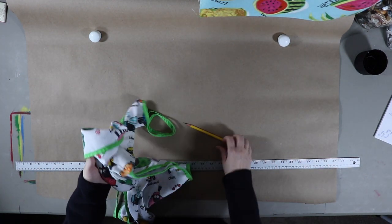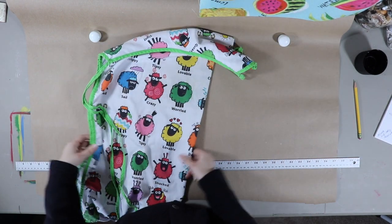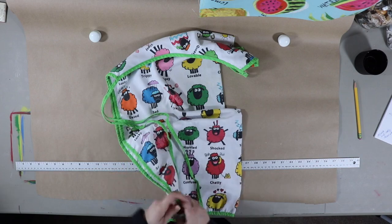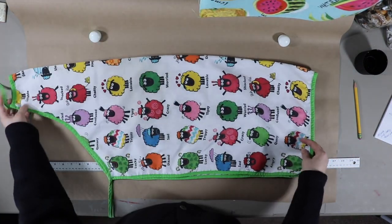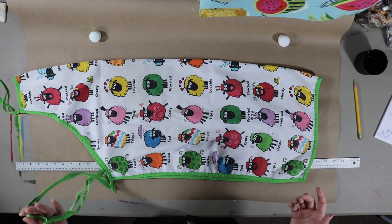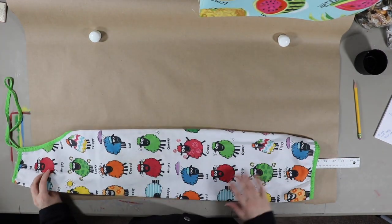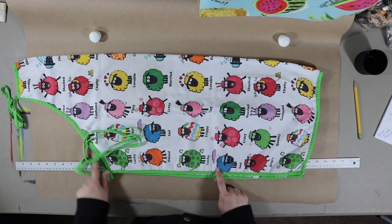So this apron that I have here has a bunch of sheep on it. It's the apron I picked up in Ireland when I visited a couple of years ago. I just wanted to take a quick look at it to see what type of things it has. It doesn't have any pockets. There are no pockets on this apron at all. It's just the fabric, and it has a bias binding around the edges.